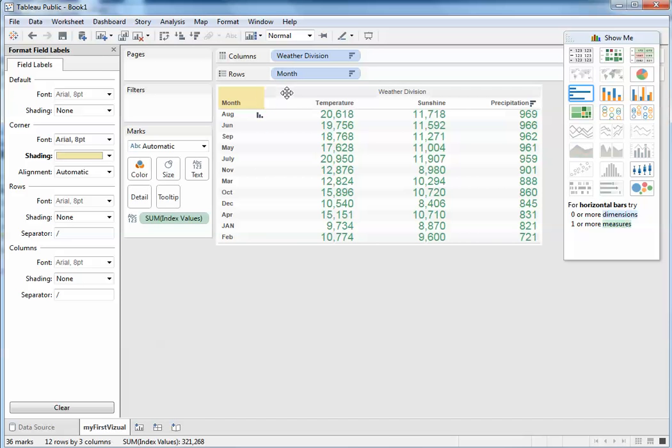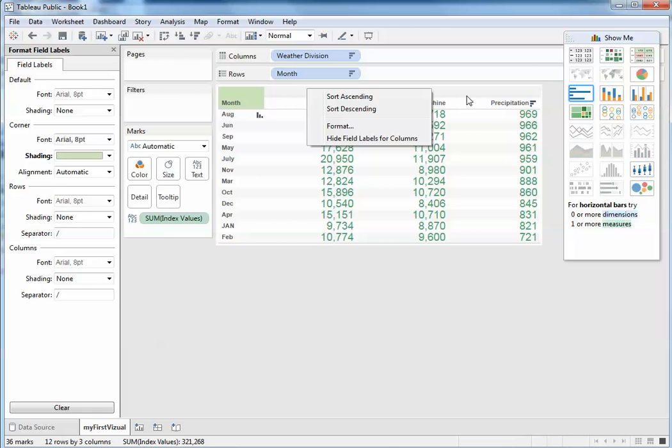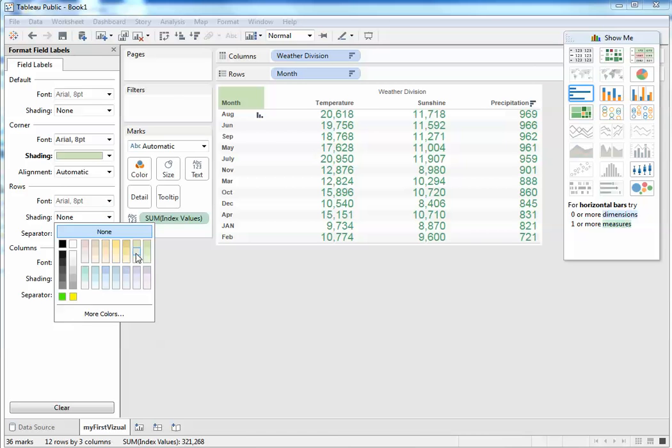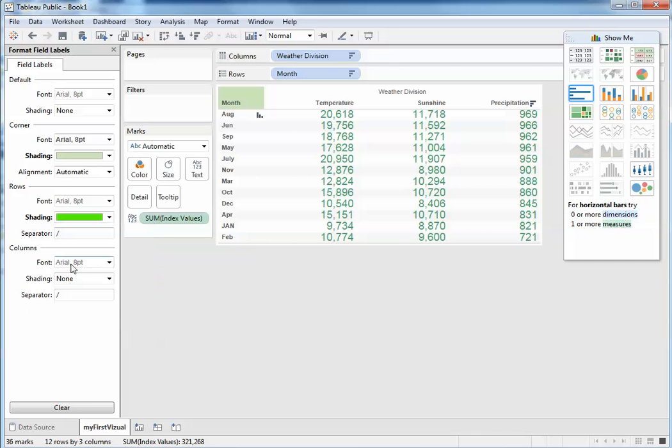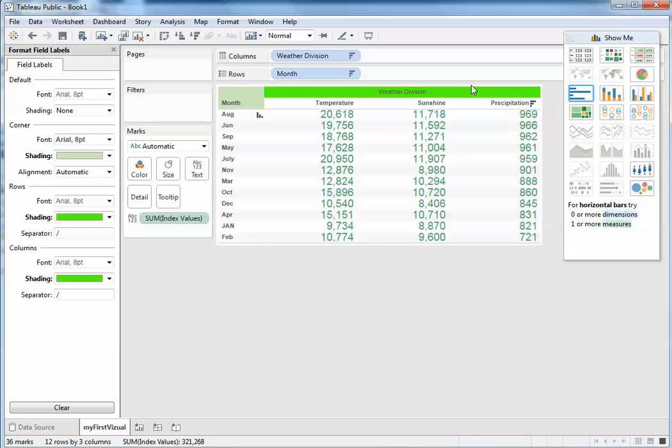Similarly, if I need to do anything with this, I will click on the format. I will select, sorry, I will select my rows formatting. Let's say I'm giving a green to it. So this is the column formatting. I have given a green to the weather division.